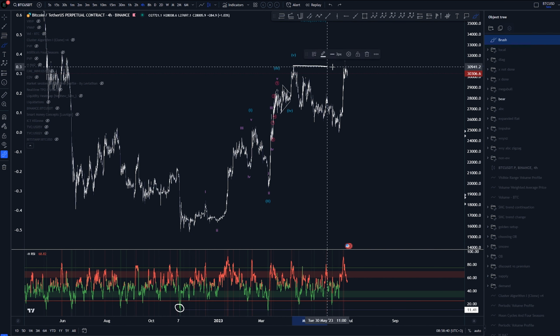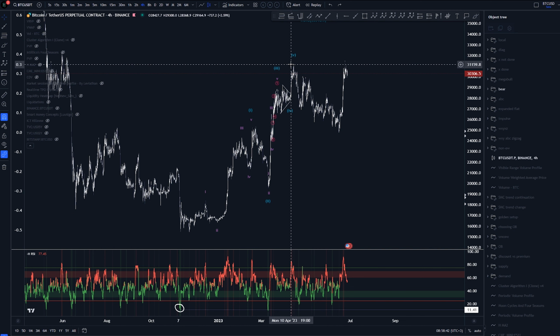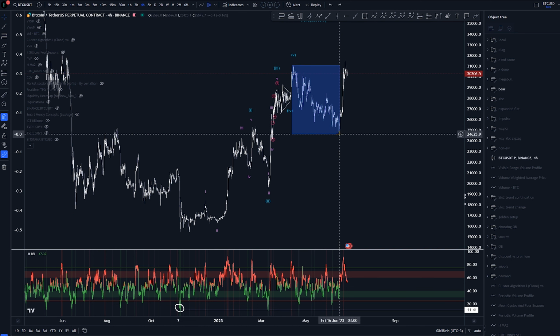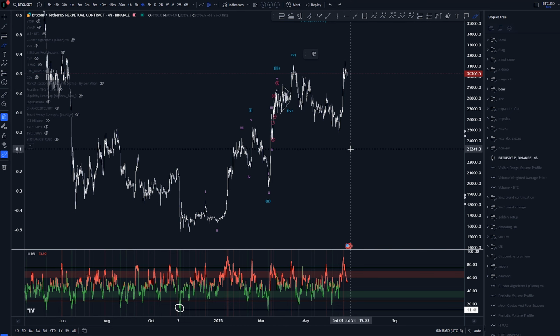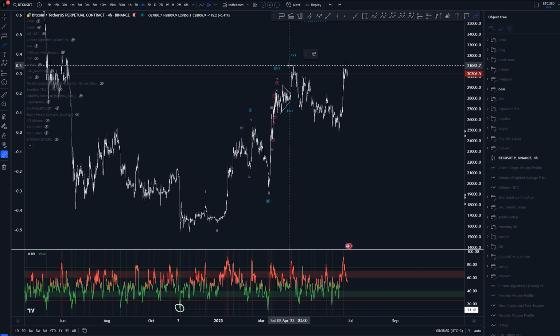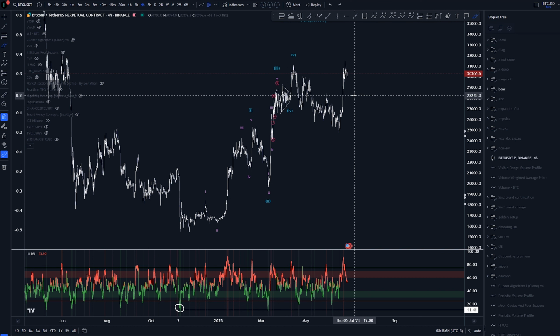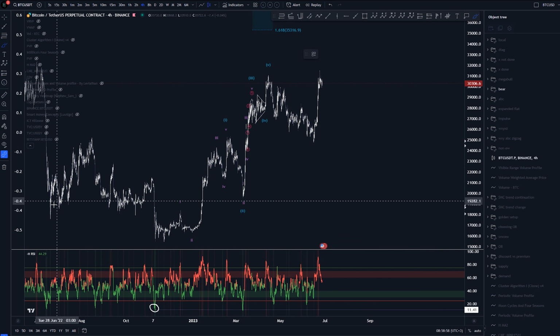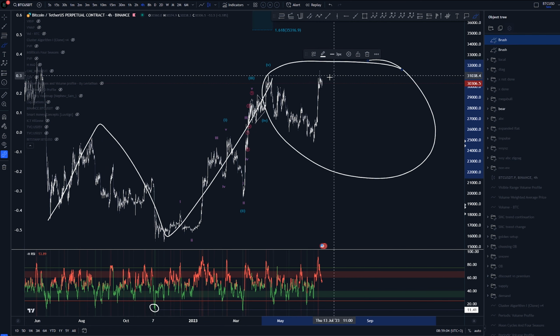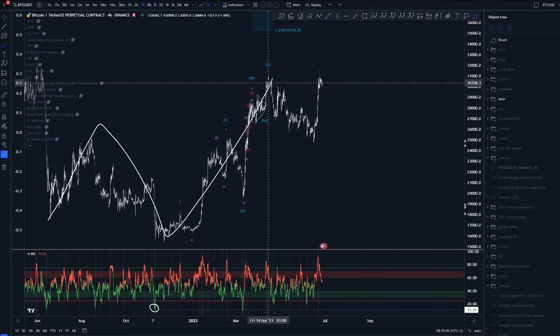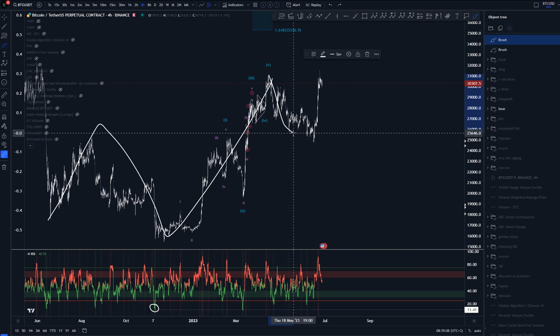Now, we have confirmed, however, at this point that this area or this structure is not a 5-wave move. It's not a diagonal. That was a possibility before, but not anymore since we had taken out this high. So that changes things a bit. So even if we can still think of this whole thing as an ABC, this middle structure here would need to be some kind of a 3-wave structure as well.